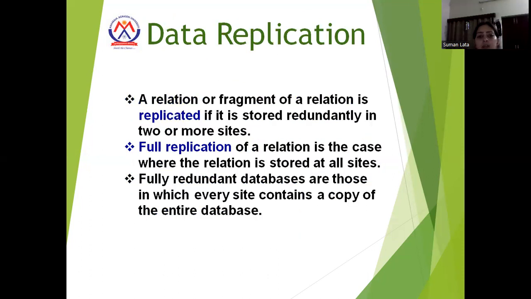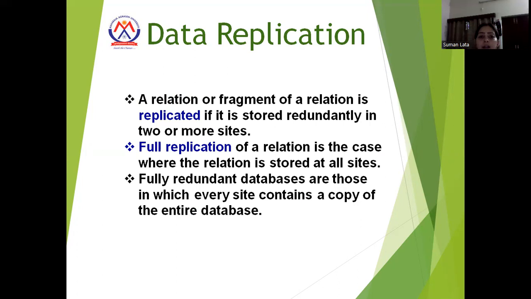Data replication. A relation or fragment of a relation is replicated if it is stored redundantly in two or more sites. Full replication of a relation is the case where the relation is stored at all sites. Fully redundant databases are those in which every site contains a copy of the entire database.